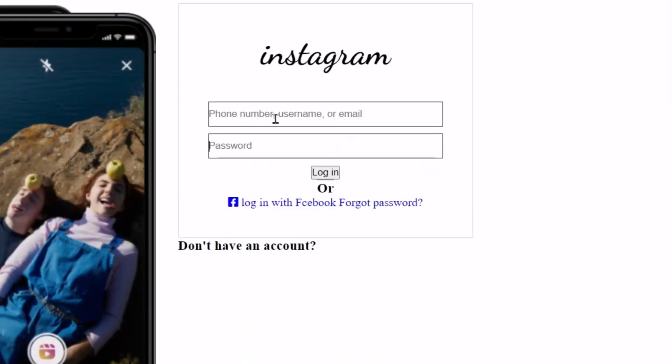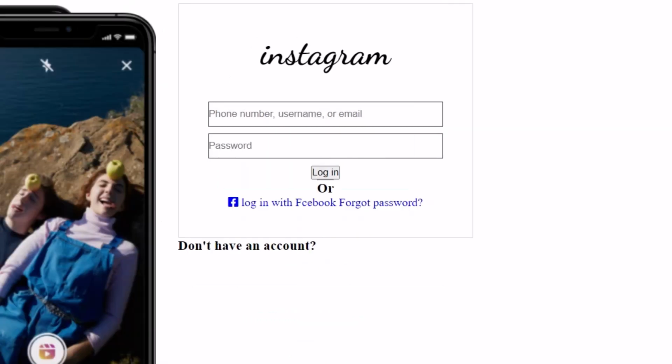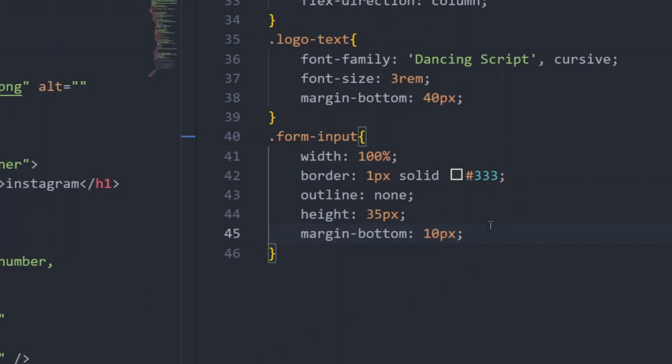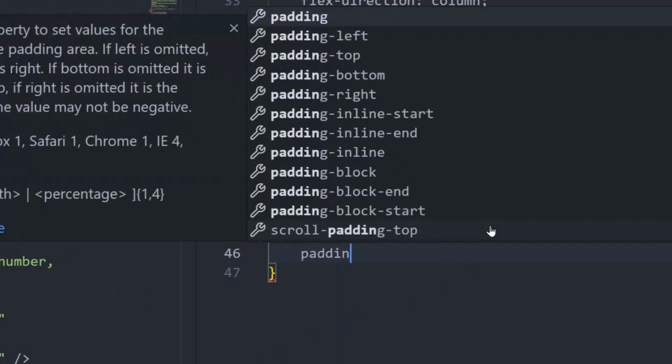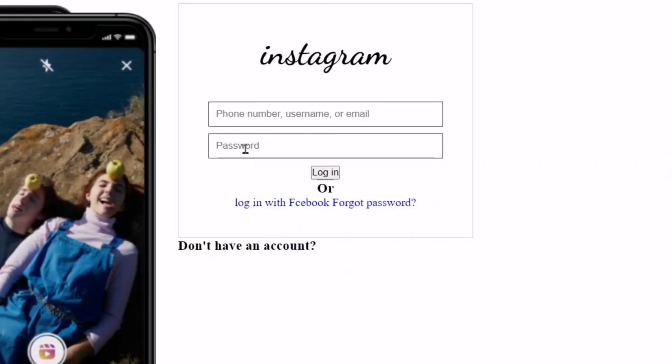Okay, cool. Now let's also leave some padding. As you can see here, there is some padding in it, so let's do just that. So I'll set padding to about 10 pixels on the side, 5 pixel padding at the top and bottom. Now let's see. Okay, this looks better.